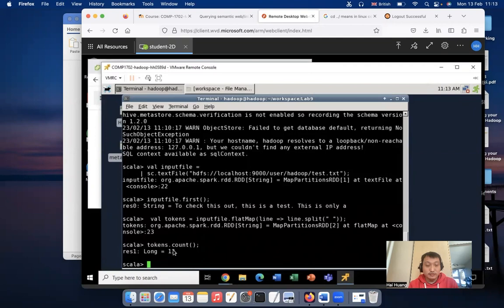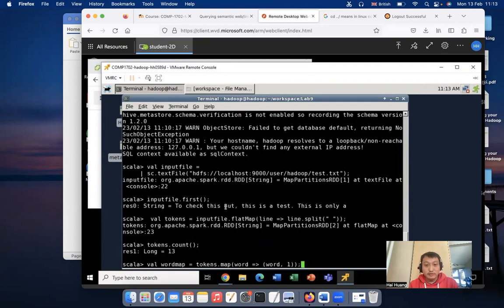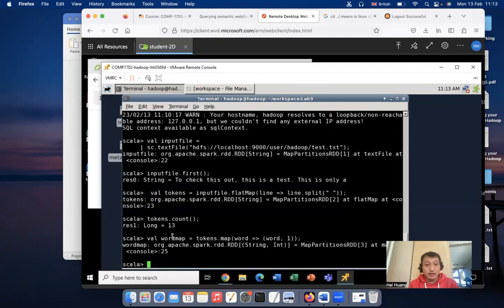We just want to generate a set of pairs. Each pair is a tuple with two elements. The first element is a word. The second element is just the integer 1, right? So this is the purpose. Okay, so this is a new RDD we built.